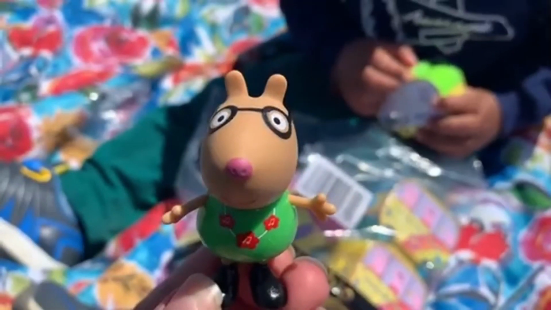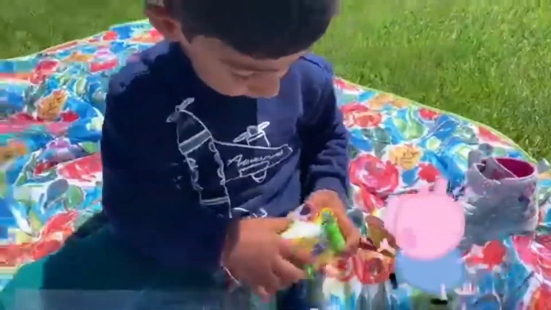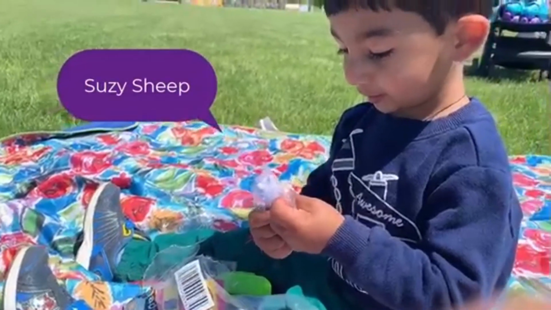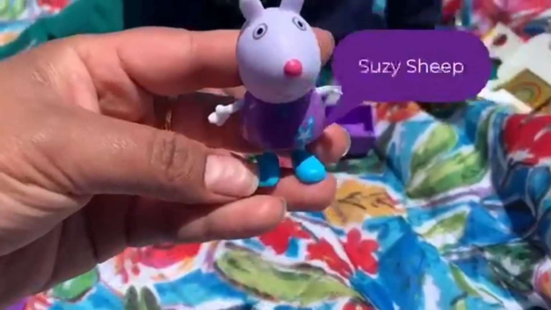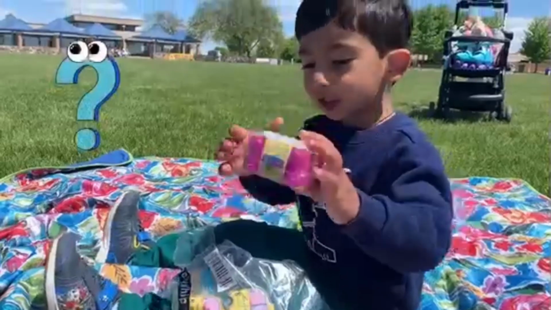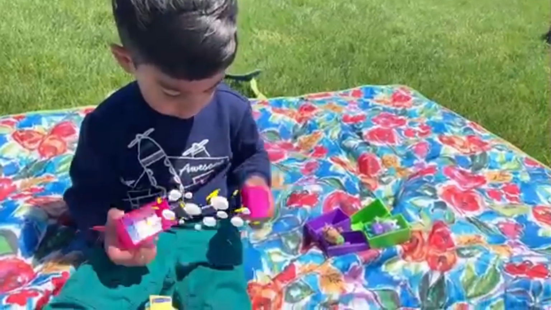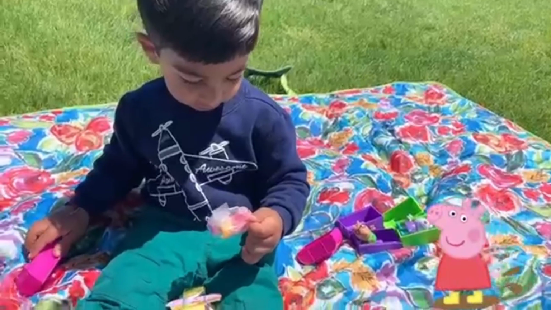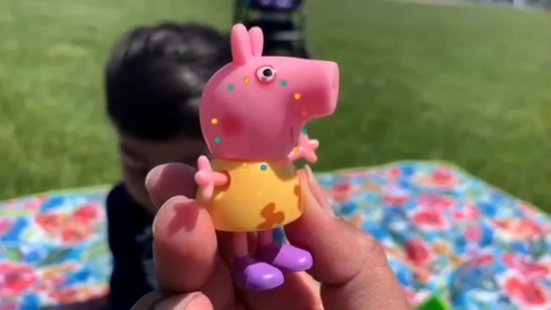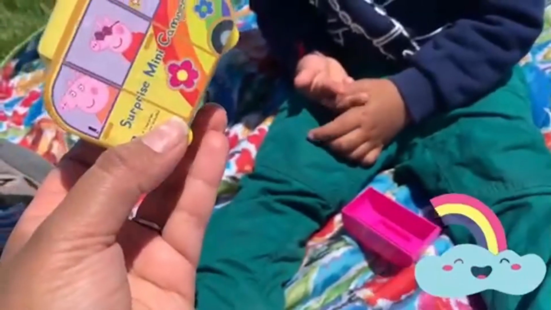Boink, boink. Let's find out what we get inside. What did you get, Krishu? Sheep. Sheep? Can I see that? That's a sheep. Let's open it. Come on. Oh. Who did you get? Muddy Puddles. Papa. One over there. The yellow one now. Rainbow. Do you see the rainbow? Yeah. Open it.